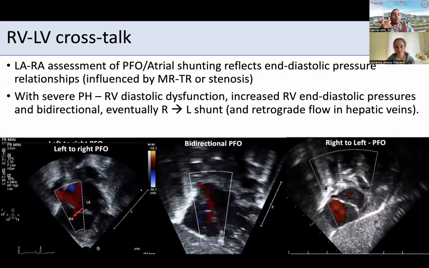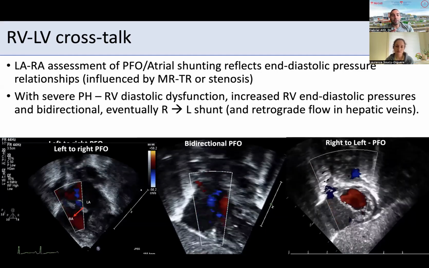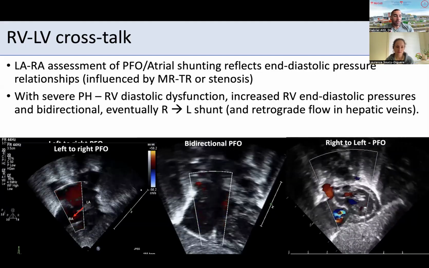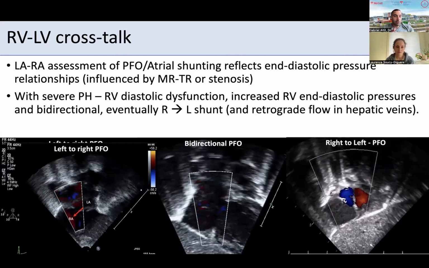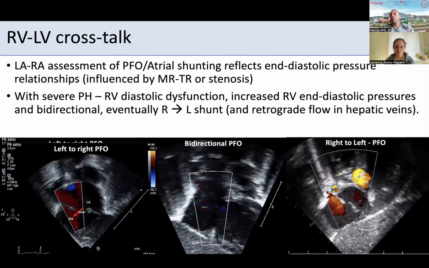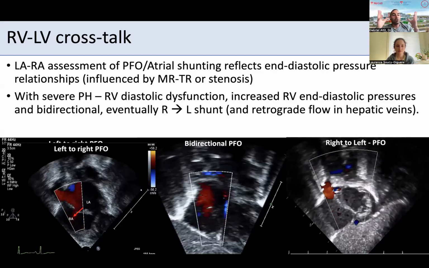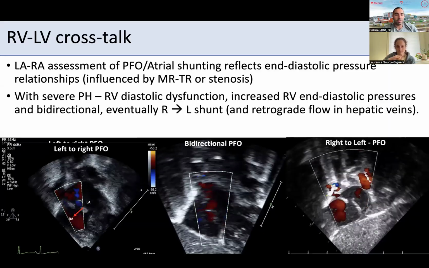And so obviously, if you have tricuspid stenosis or tricuspid atresia, then you're going to have a complete right to left shunt. If you have TAPVR, you're going to have a complete right to left shunt because all your systemic venous return, all your pulmonary venous return, and your coronary venous return, they're all coming back to the right atrium as nothing is coming back to the left atrium. So the right atrium is packed and the left atrium is empty. So it's an obligatory right to left shunt in TAPVR.